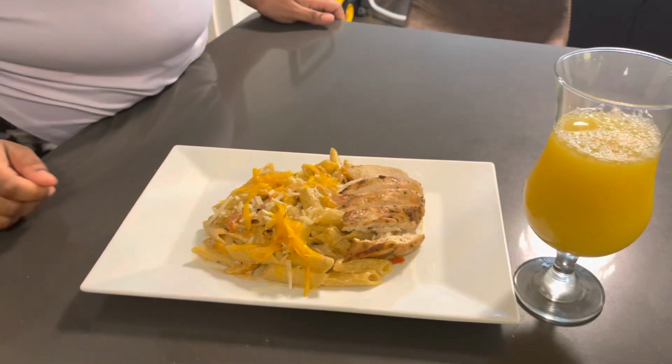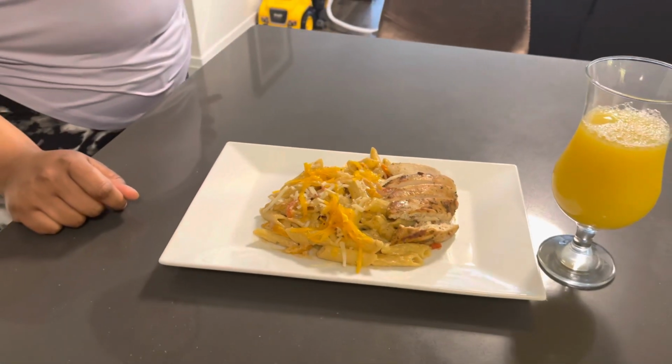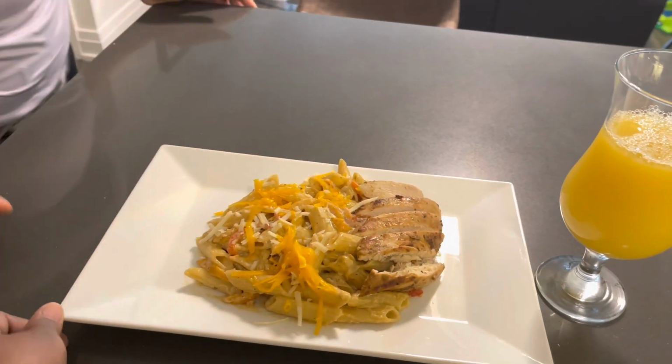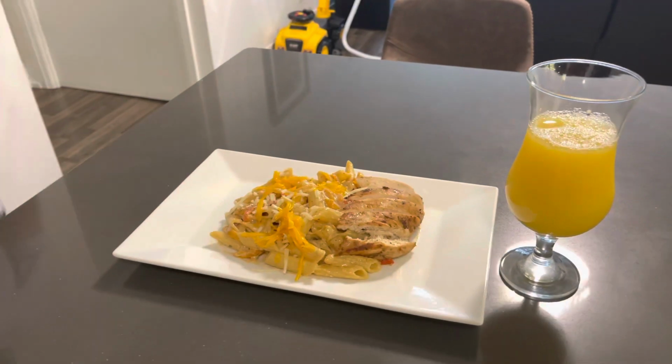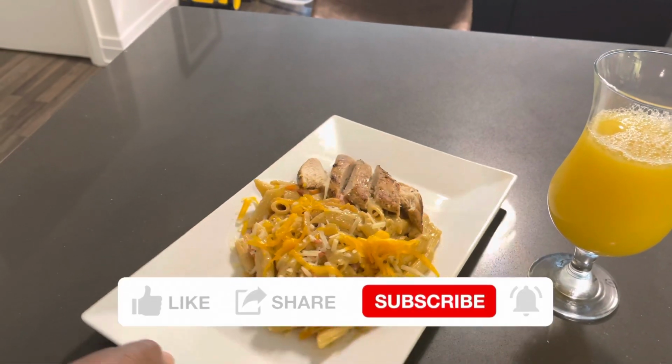Yes, so you have it straight. Here you have it, straight from Bigtings Kitchen. Rasta pasta, yes, with some Parmesan, some cheddar cheese. Well done. Amazing.